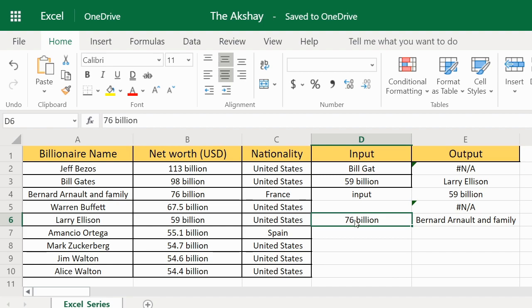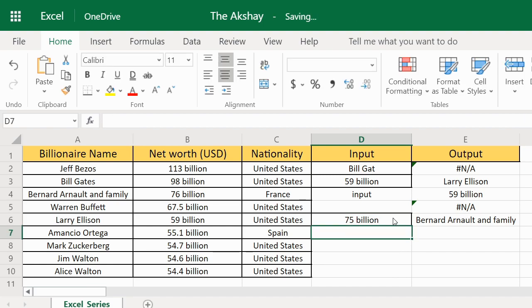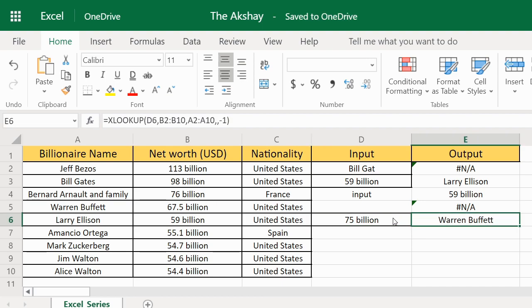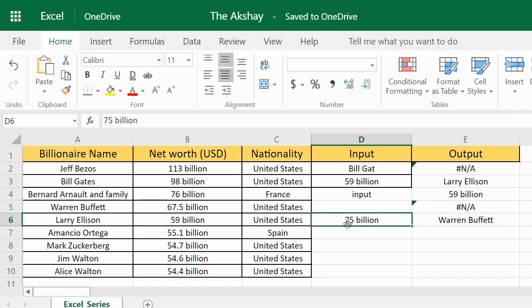But if I change this, it will give me Warren Buffett, because we have used -1. So, next smaller value. What is the next smaller value for 75 billion? Okay, let's find out.